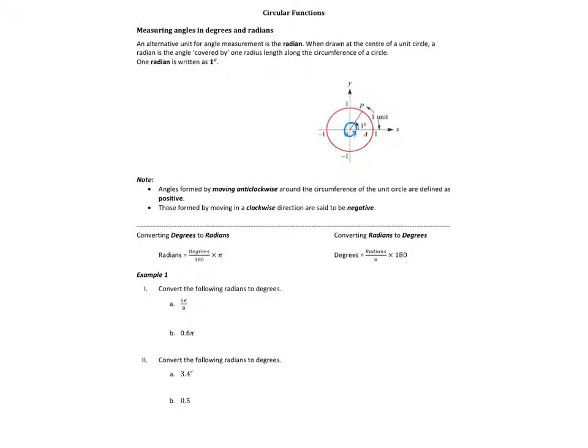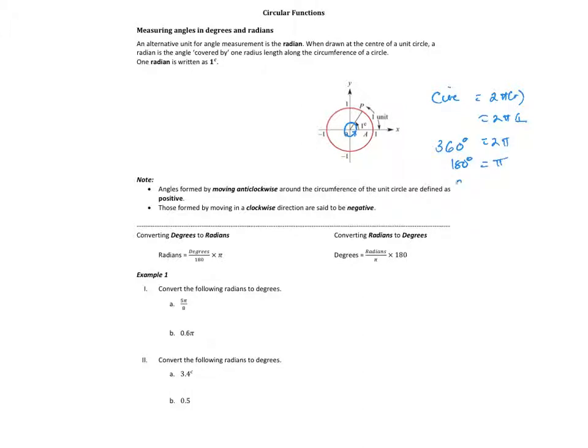Now, radian measure is from the circumference. The circumference of my circle is 2 pi r, which is just 2 pi times 1. So the circumference around the circle is 2 pi. 360 degrees around the inside of a circle is equal to that 2 pi. So you divide by 2, 180 degrees is equal to pi, and that's where everything comes from.